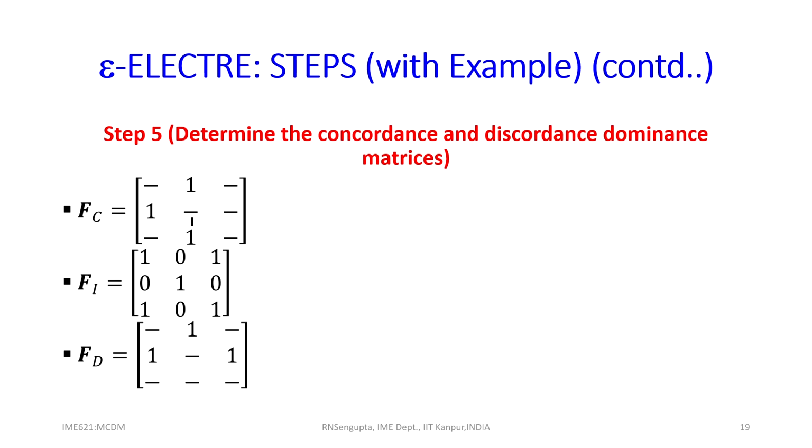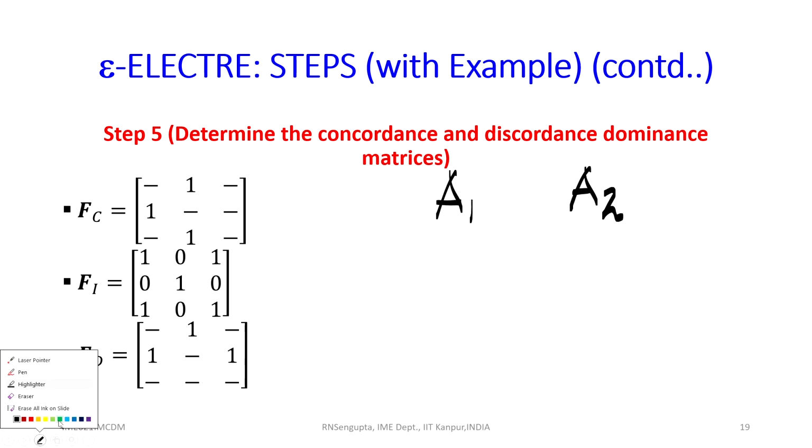I will only compare 1 with respect to 2, the one, not the number 1 which is written in the slide. 1 means alternative 1 with respect to alternative 2. So, let me write down A 1 and A 2. If I consider first concordance, I will use the color green. When I compare 1 with respect to 2, it is always positive for A 1. That means, if I choose A 1, yes, I am getting a benefit, which is good.